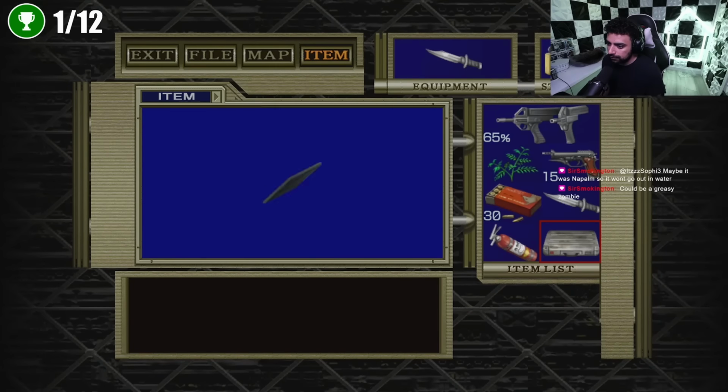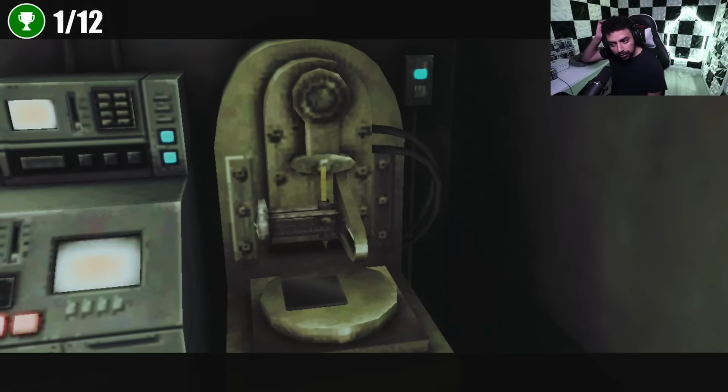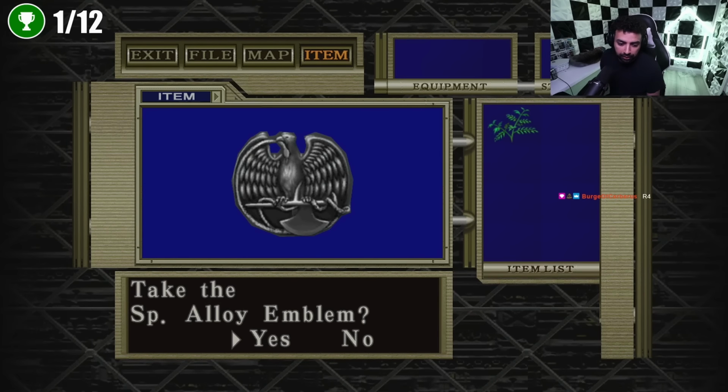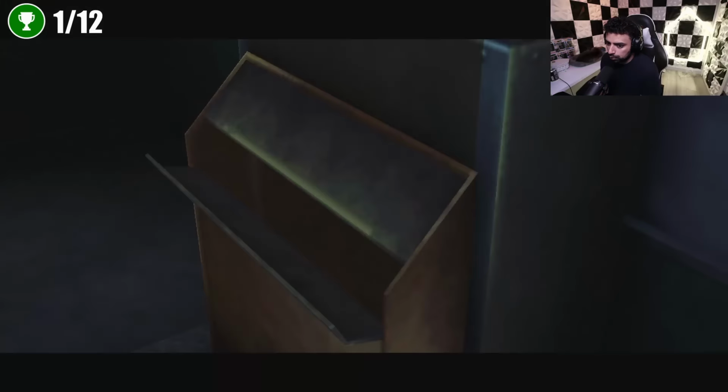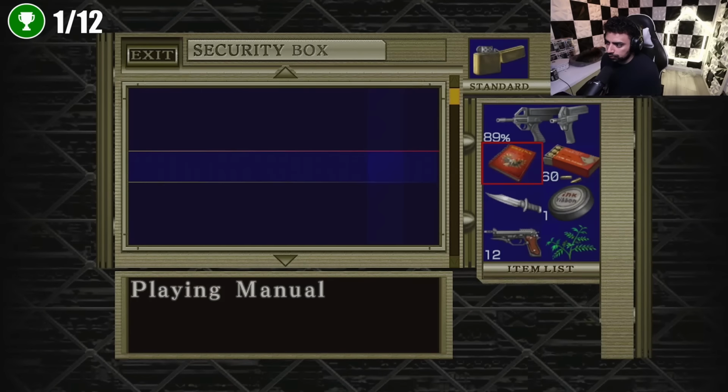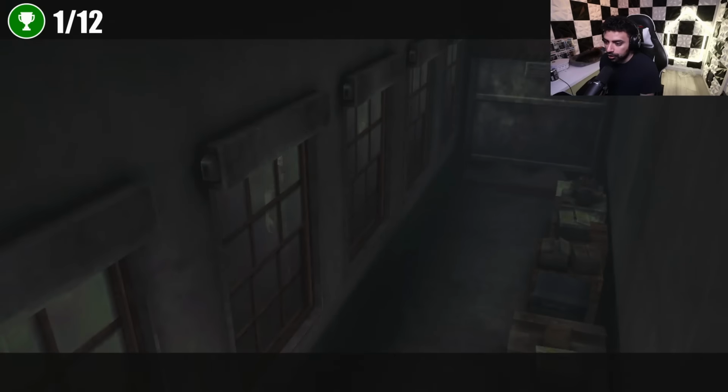The briefcase contained a metal plate that we have to use on this machine where Steve had his little hissy fit. This creates an emblem that we can use on the front gate to unlock it to access the next area. The problem, however, is that we had to leave our weapons behind at the entrance since there's a metal detector at the door which locks the room if triggered.